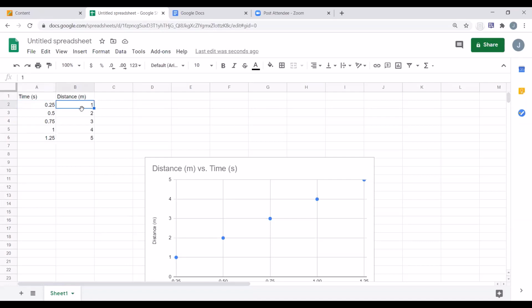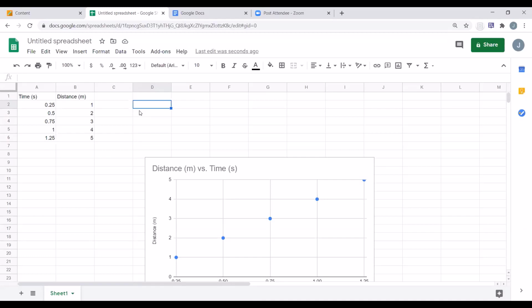So I could do this by hand. I could do 1 divided by 0.25 and put that in a column. So 4. I could do 2 divided by 0.5. So again, that would give me 4. I'm realizing I chose very bad data for this. So I could go by hand and do all of that. Or I can use spreadsheets and compute all of this stuff very quickly by just putting in a formula.